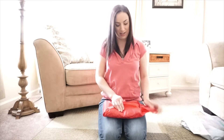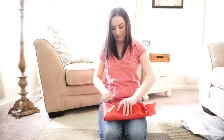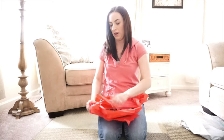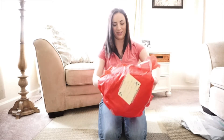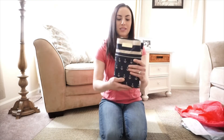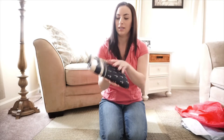All right, here we go — this is actually my first custom bag that I've had made, so I'm really excited. Oh, it's so pretty already! It still has the little tape on there from Jujubee, who always puts a little piece of tape just to protect the plates because they're easily scratched.